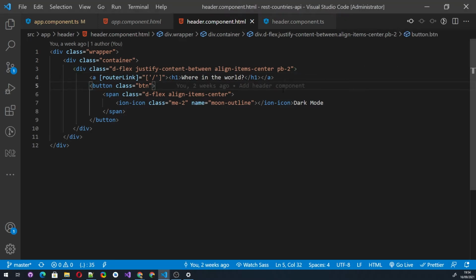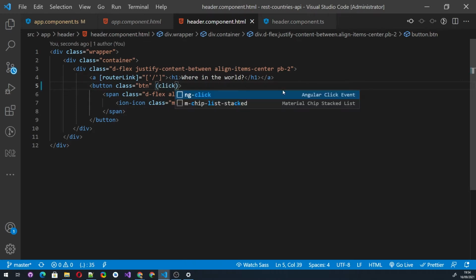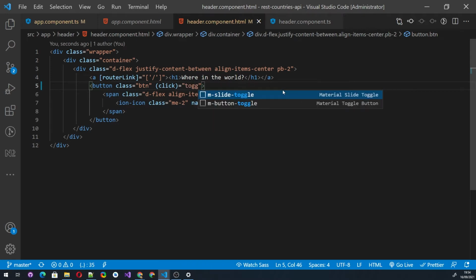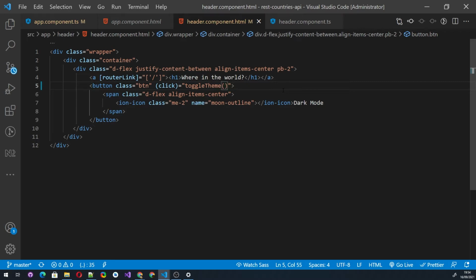Let's add a click event here. So when we click, what do we want to do? We want to call the toggle theme method, and in this method we can actually emit the event.